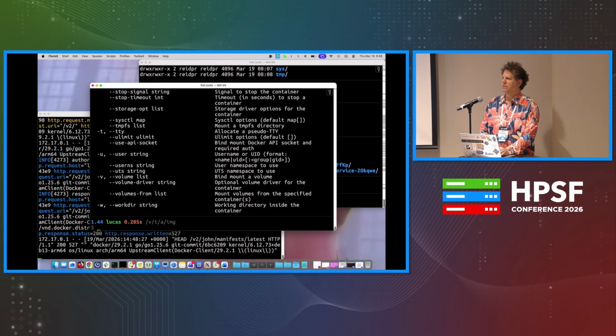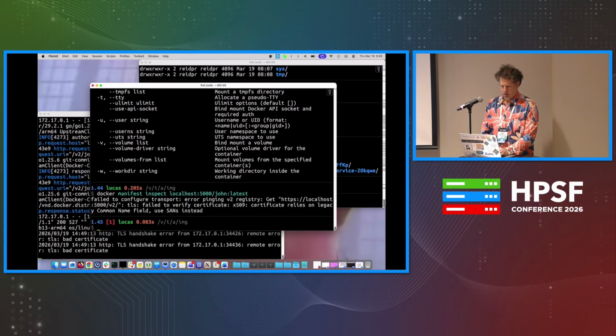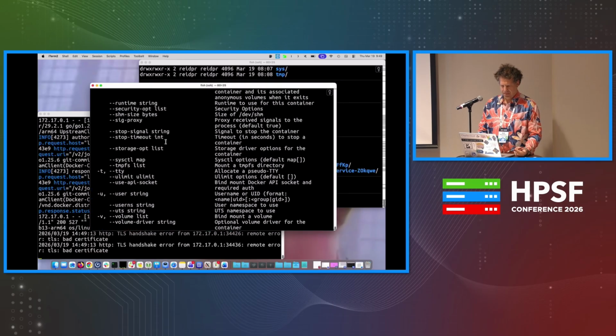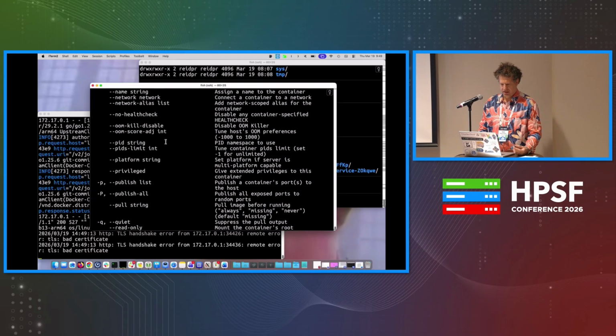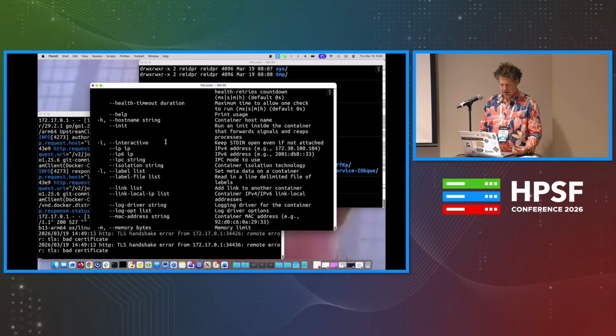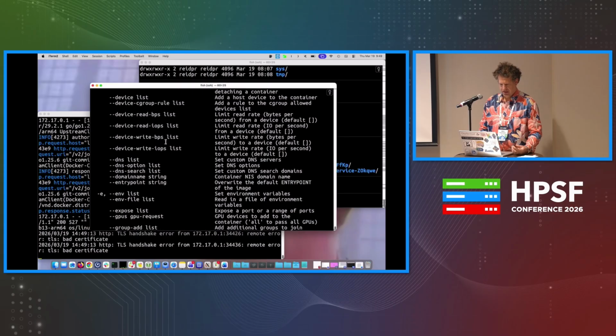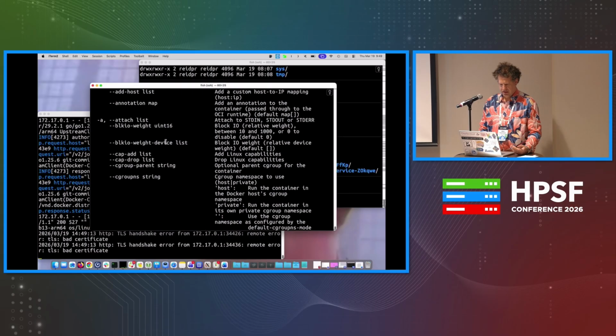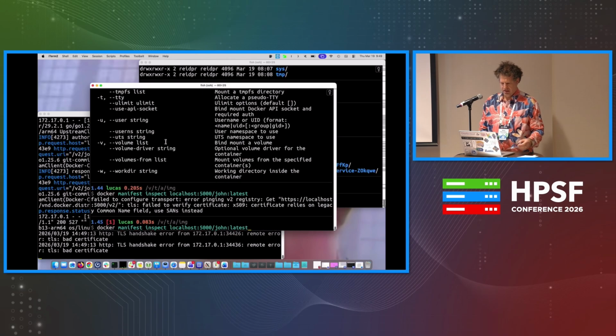Does anybody know Docker well enough to convince it that those equal strings are actually equal? Let's try this. Oh, it has like insecure registry. Legacy common name.